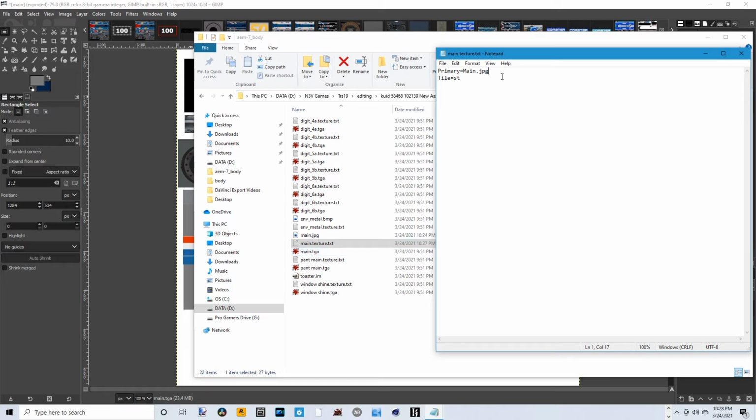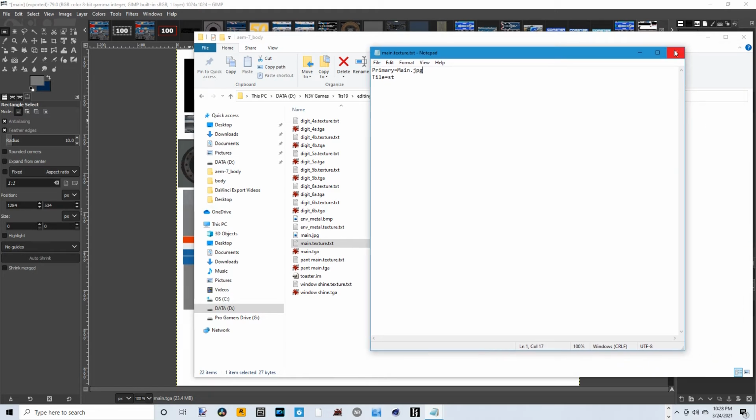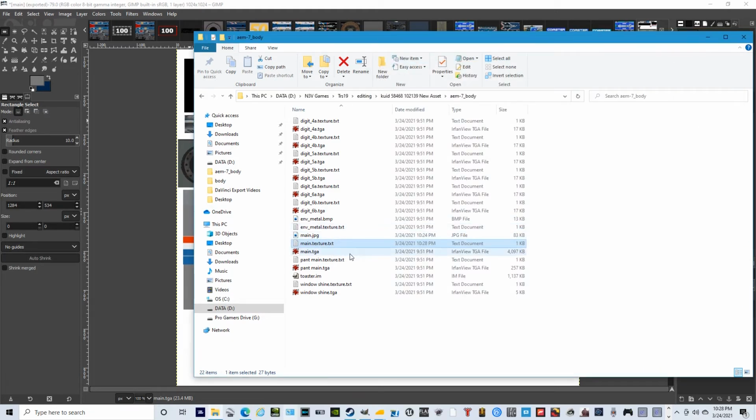So what you want to do here is type in JPG, and you get the texture that we've exported from GIMP. Once you do that, you save the file, and that's all you need to do. Close it, and you are ready to go for export, which will be coming up in just a second.